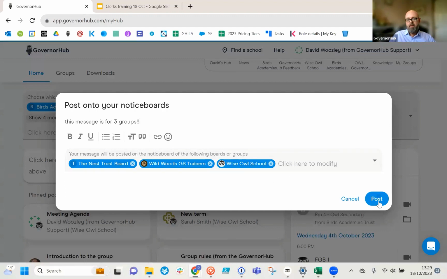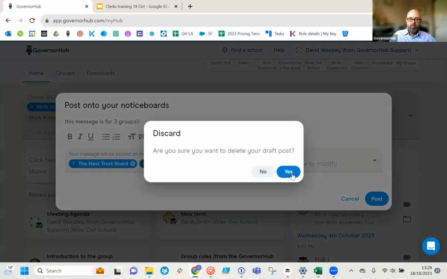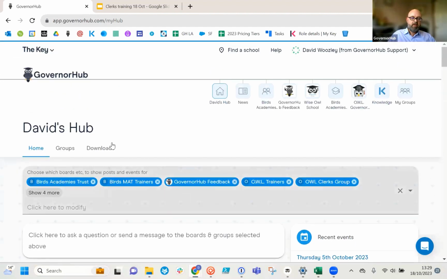Does that make sense? So I'm now going to click post, and that's going to ping off simultaneously to 3 different accounts. So that may help you if you are a clerk working across multiple schools or in a multi-academy trust and that sort of thing. Then you may find the hub option a useful option for sending those communications out.